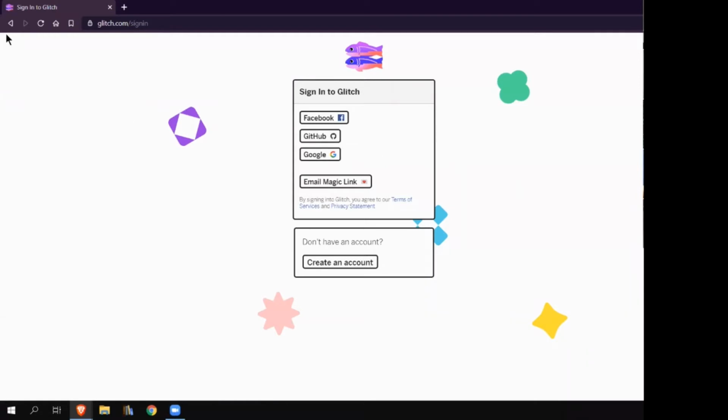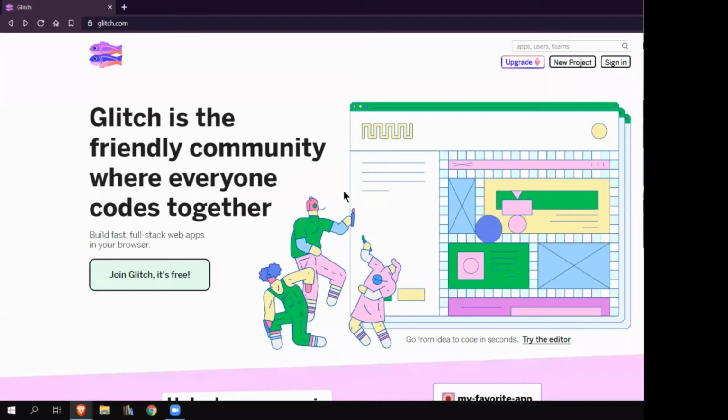And why should you create an account? Well, because it's the only way to make sure that your work doesn't go away. Okay, so you need to create an account. You need to be logged in when you create a copy of the A-frame course. So I'm not going to sign in, but you should.